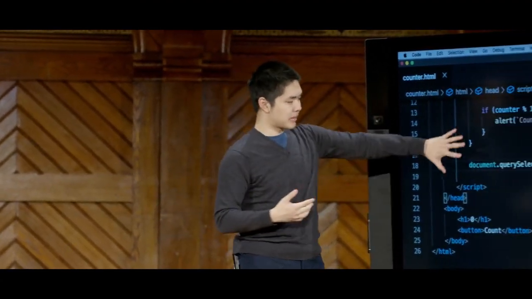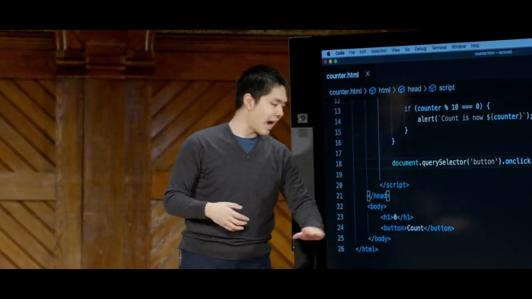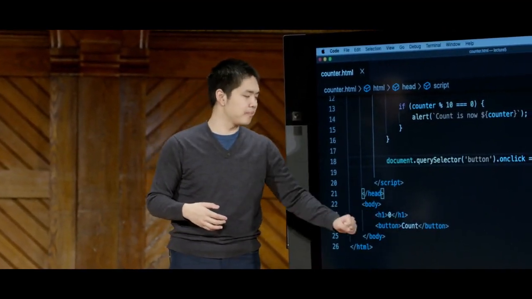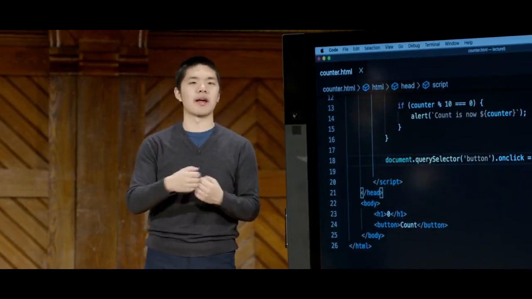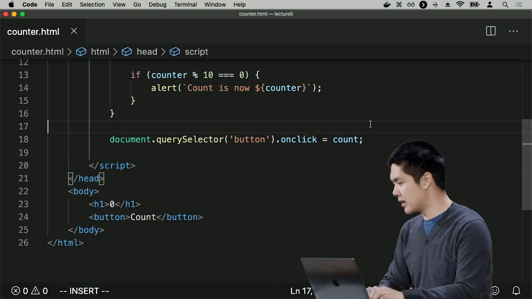One would be to take the script tag and move it to the bottom section of the body, so that after we've already defined the button that says count, then we have the script tag that says, all right, go ahead and now find the button, and now we'll be able to find it. It turns out another way, and perhaps a more common way, is to instead add yet another event listener.